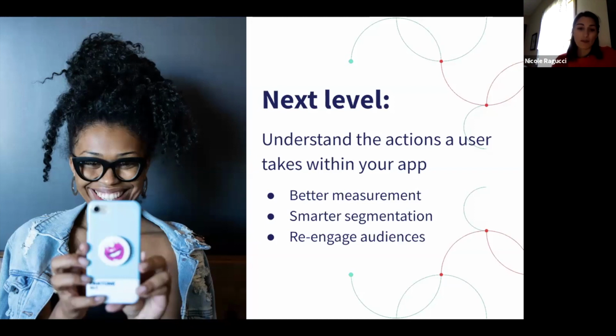And with this, you'll have better measurement. You'll be able to more intelligently segment your audiences. And now with the SDK in place, you can re-engage audiences based on specific areas that they visit within your app. So the SDK is available on Facebook. Outside of that, we highly recommend working with a partner on Google, on Twitter, or on Snapchat, but it's really easy to implement. And if you have any problems, here's another spot where Make Me Reach can come in.